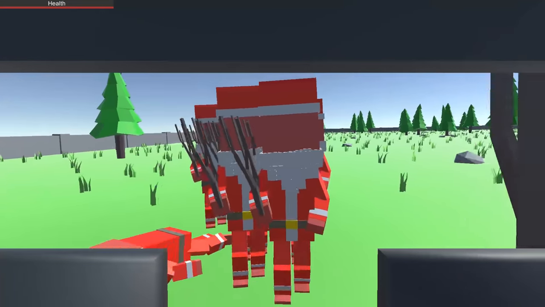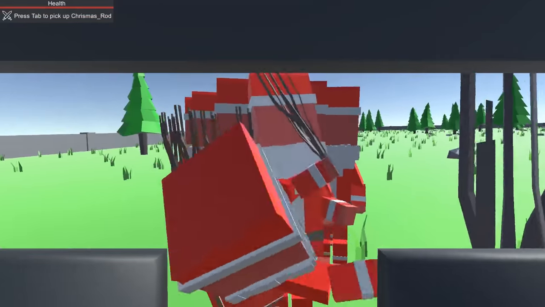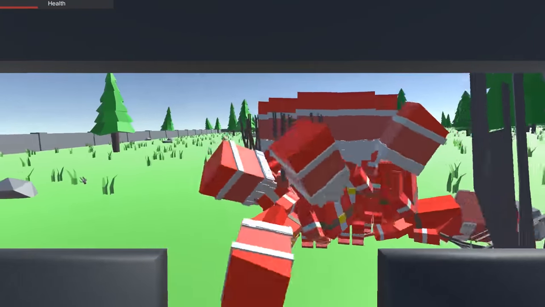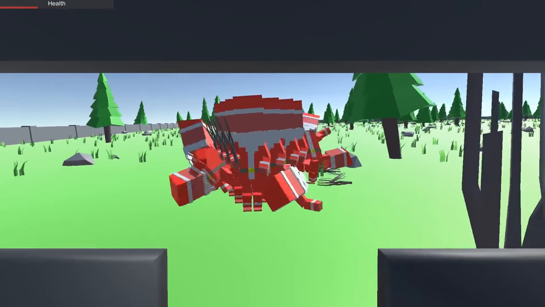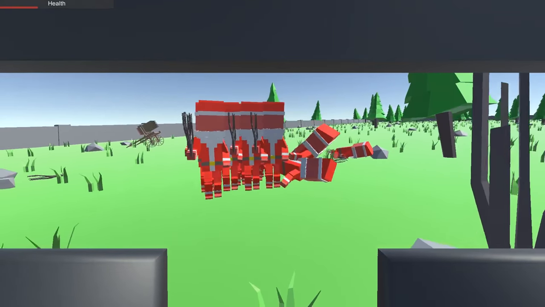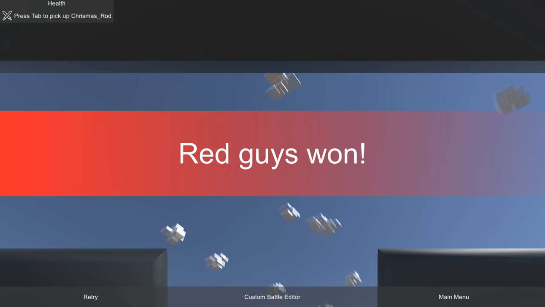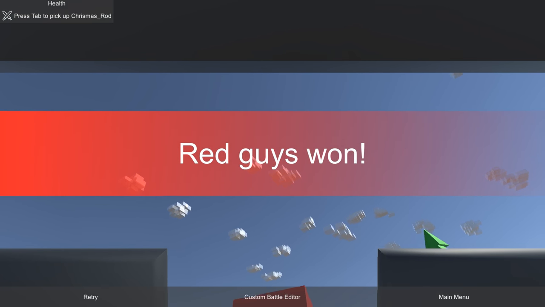And bam! That didn't do anything. Go! Yes! We killed a guy! Oh, we can still kill them, boys. Here we go. Oh my god, I'm taking so much damage though. Oh, this is looking... This is nightmare material, okay? I'm sorry, guys. Oh, no, I still died, though. Santa is too strong, all right?